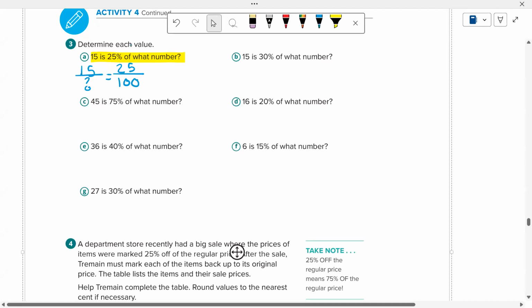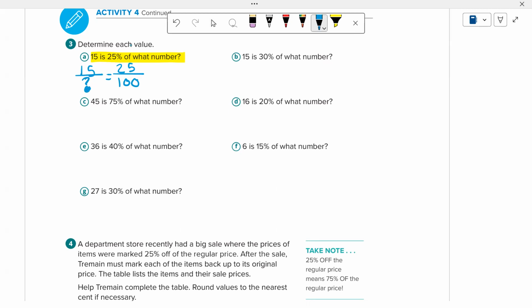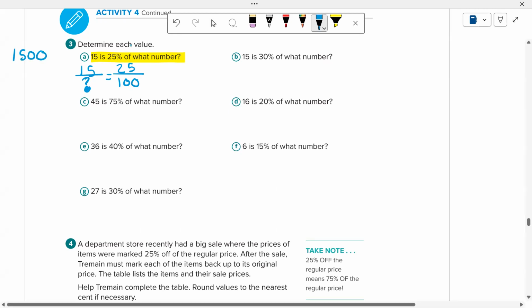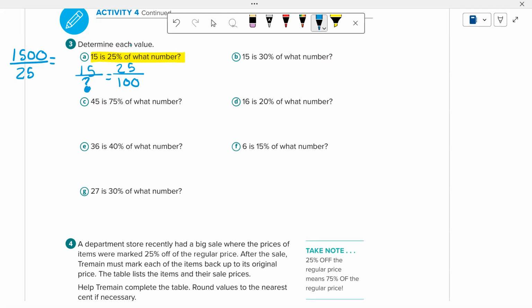Anyway, so we set up the proportion and we can do our math like normal. So if we do our math, we will get 1,500 and we're going to have to divide that by 25. I'm not showing every step since we just did that in the last one. I will show it for probably B, D, and F, but for A, C, E, and G, I probably won't do it all for you because I think y'all are capable of doing that on your own, understanding what we're setting up. The setup's the big deal. So we're going to get 60.